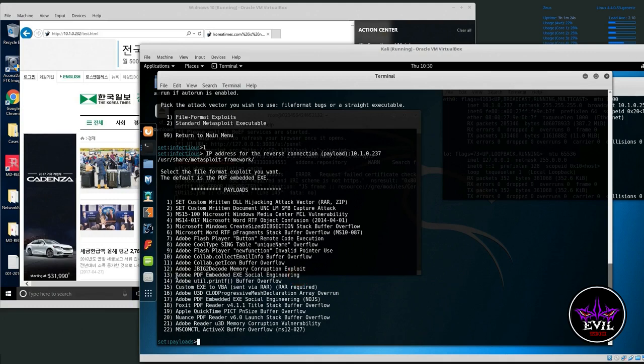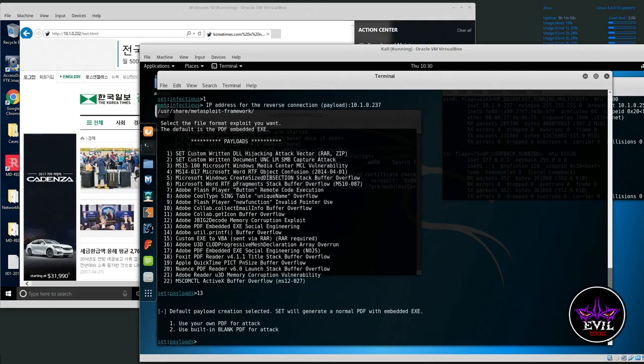But basically what this does is create a PDF with an embedded executable that is malicious. So if you open up that PDF, then your computer will be kind of infected, and the attacker can take it over. So let's just generate that. Because if somebody receives a PDF, they're very likely to open it, right? And if they don't have an antivirus installed or some sort of way to check it, they'll probably fall victim to it. So we'll do 13.